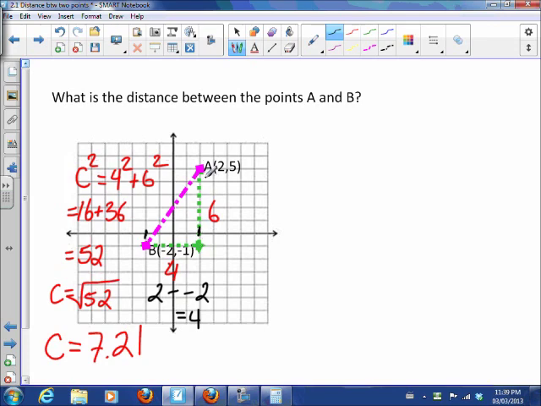Now let's look at the vertical distance. We know that y-coordinates are responsible for our vertical distances. So we'll do 5 minus negative 1, which is 6. So our horizontal distance we can get by subtracting the two x-coordinates, negative 2 and 2. Our vertical distance we can get by subtracting the two y-coordinates, negative 1 and 5.